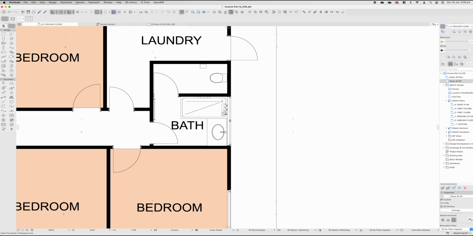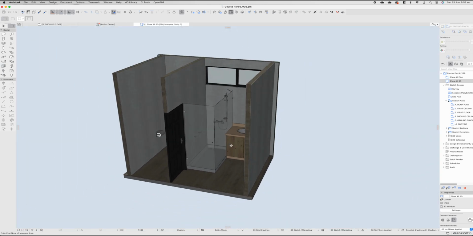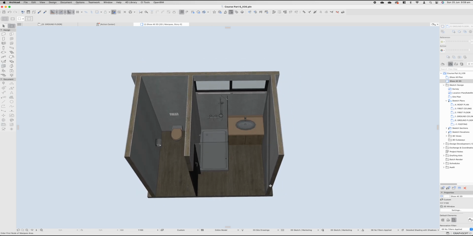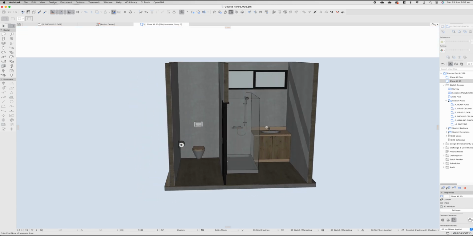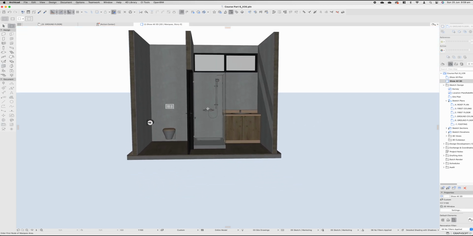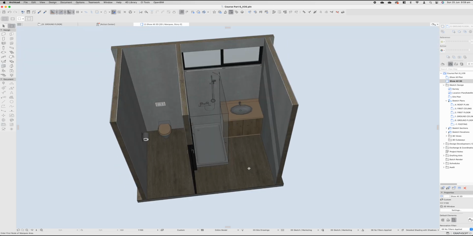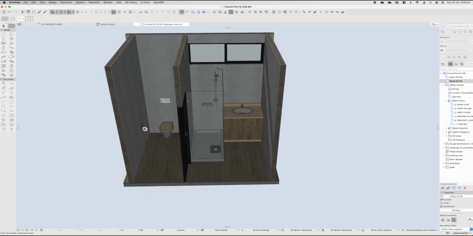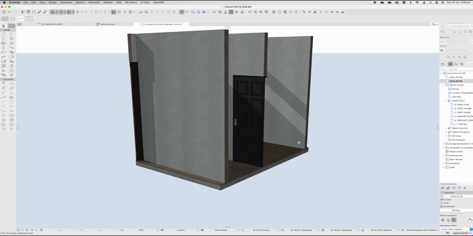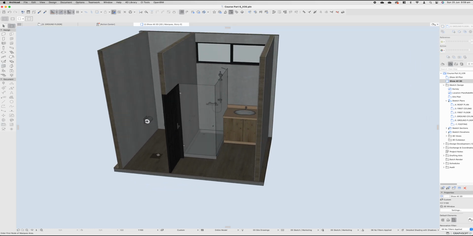Then what you want to do is simply just cut off one wall, two walls, or however many walls you don't want to see. Right click, show marquee in 3D, and there you go. We will just show that space that we've marqueed in 3D, cut everything open so we can actually see what's going on. This is a great way to quickly see any space deep inside the house and isolate individual elements.